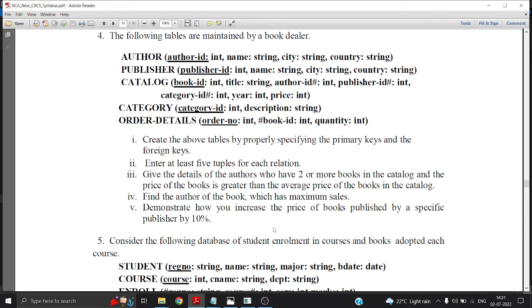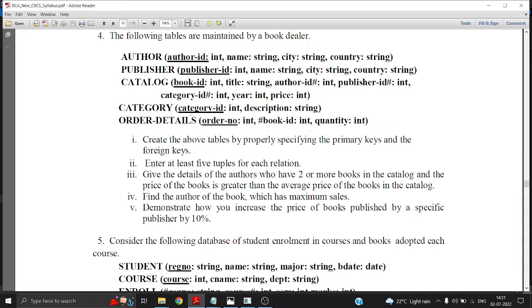Today I am here to give you the idea about another interesting DBMS lab assignment, that is book dealer. As the name itself says, this database focuses on maintaining the data about book dealer. When we look at the tables, we can get to know the basic idea about the kind of the data they used to maintain about the book dealer.